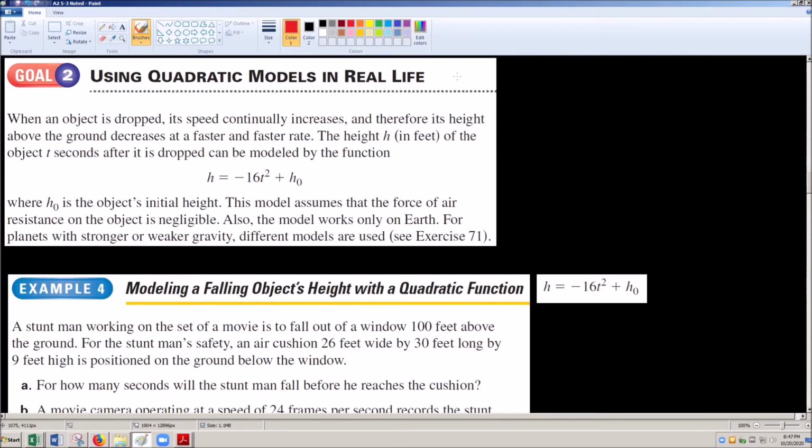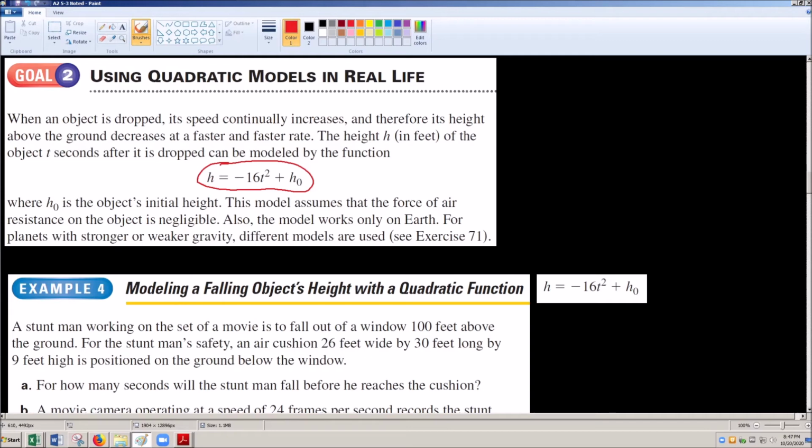Here we're looking at a real-life example. Here we have our equation for the height of a dropped object. Basically, as I drop something, it starts shooting to the ground faster and faster. It will obviously reach a terminal velocity at a certain point, and that terminal velocity just means this thing can't fall any faster. It's the reason why an ant, along with the air resistance, wouldn't just die if it fell from a building, right? So the ant hits the ground, walks away, keeps on living its best ant life.